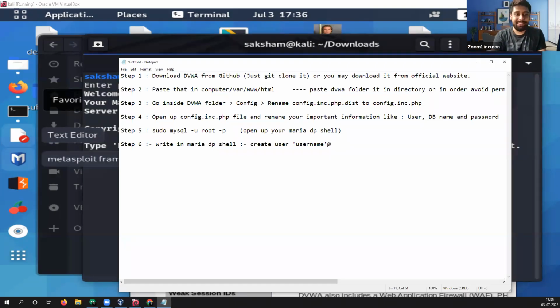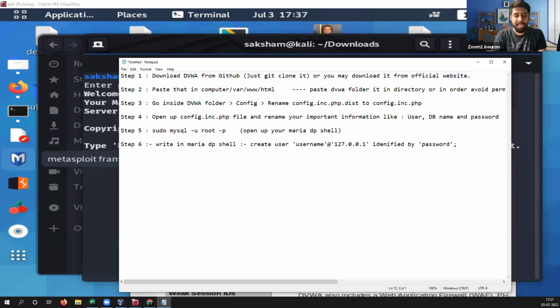Okay, so username is right here, and username at the rate of, and then you're going to give the localhost address, right? So I'm going to write here 127.0.0.1, and I'm going to write here identified by, because we have written the pass over there. Into the config file, we have set a password for the user, I mean, right? So whatever password you have kept, you can write it over here, in this query. So what will happen? This will just create your new user.